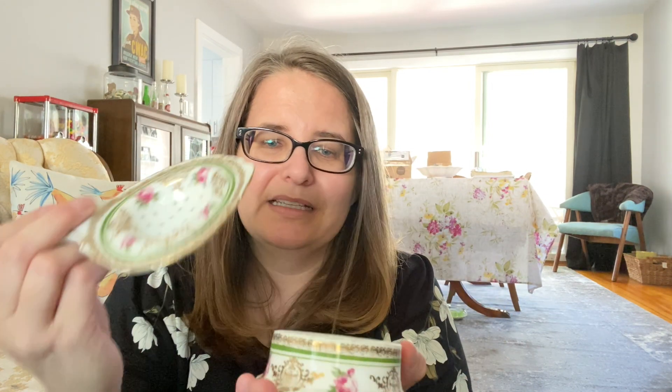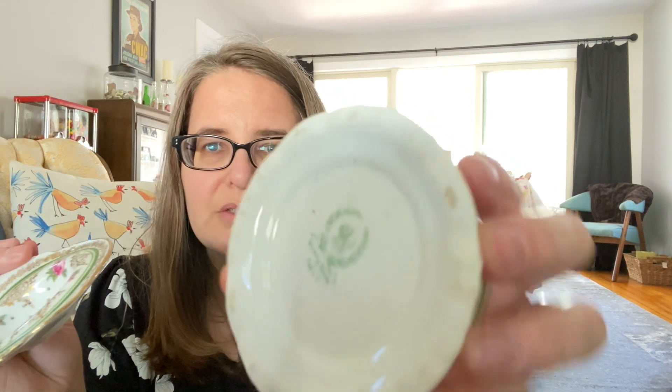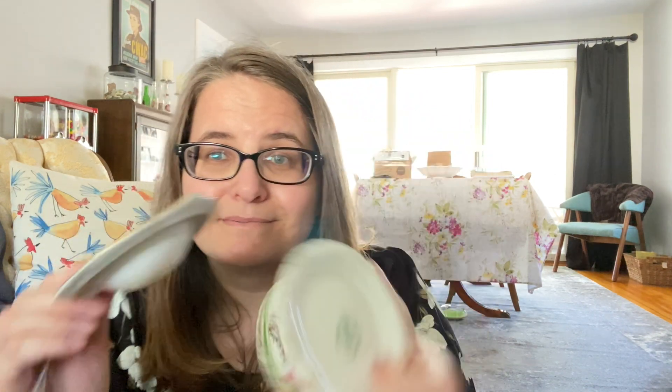I just antique and collect teaware. Look at this wonderful tea strainer. Isn't that amazing? So, so pretty — it has the base, and this is what it shows on the bottom. I still have to clean it up, clearly the tags are still on it. It says Imperial China tea strainer, Austria, circa 1900, and I paid twelve dollars for it. I haven't looked it up yet but I will be doing that. Gotta give it a good thorough cleaning though — I was so excited I found this.